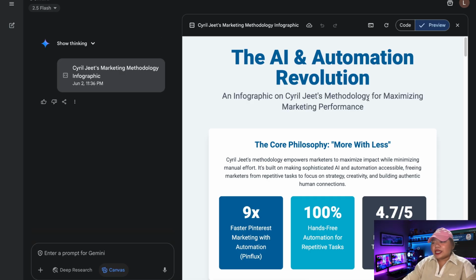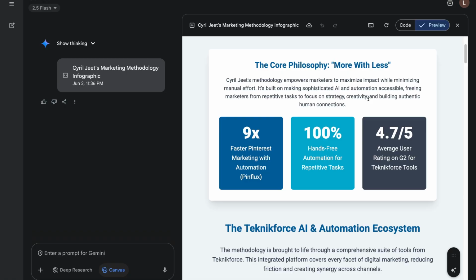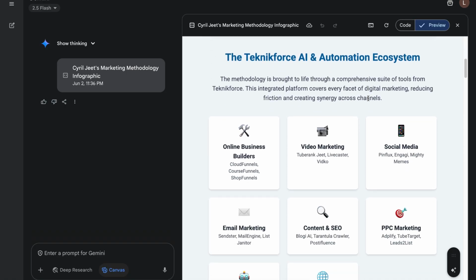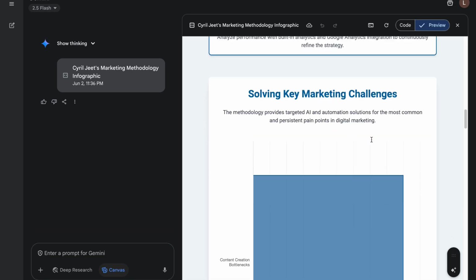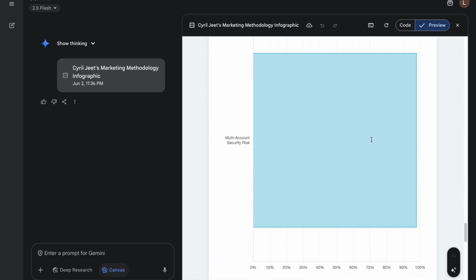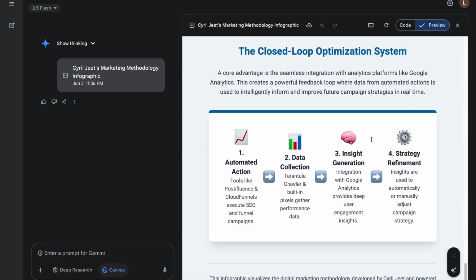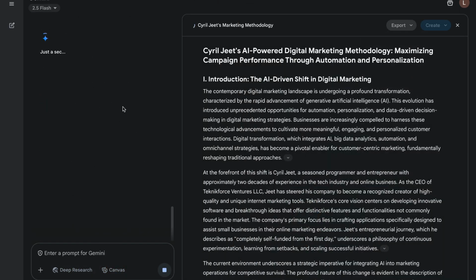Now, before we go, let's take a quick look at the infographic. It's given us some basic things here that we can lay out. And as you can see, we've got things that we can absolutely use in presentations. We can do any way we want. And again, look at this. We've got graphs, and this is really good information that we can utilize in presentations, in trainings, blog posts, social posts, you name it.